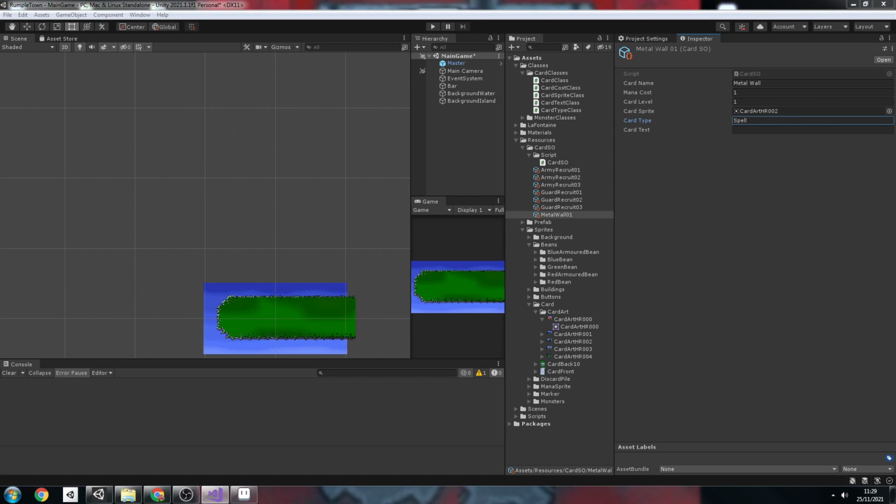And we've got the card text, which is okay, and it's 15 and 25. Like I say, when I look at this, I think this metal wall card is actually a little bit too overpowered. Card level 2, and then we can change to 15.